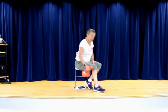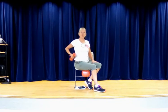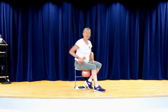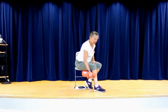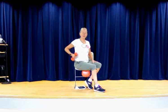Pull that lawnmower. Pull. Good, with all this rain, boy, that grass needs to be mowed a lot. There we go. 4 more. 3, 2, last one. Good, we're gonna do it again, but we're gonna change it a little bit.